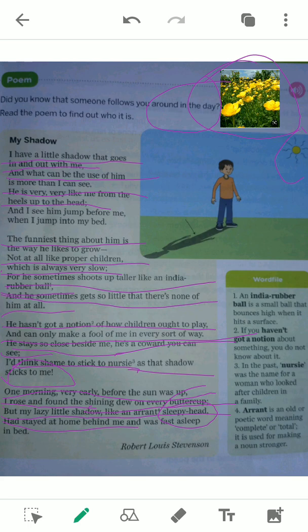Tomorrow I will discuss the question answers and conclude the first chapter. After that, I will give you a chapter end test. Before that, you need to revise all the chapters that I have completed till now. Okay, then, thank you very much.